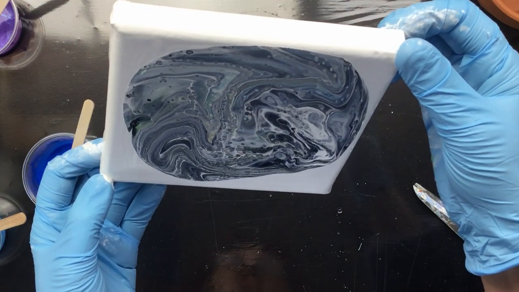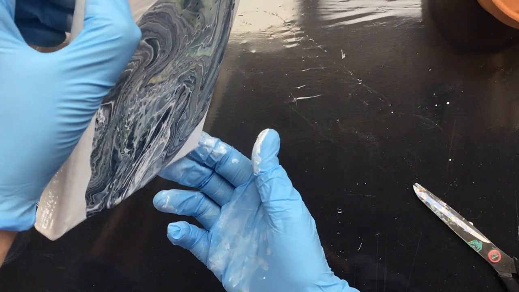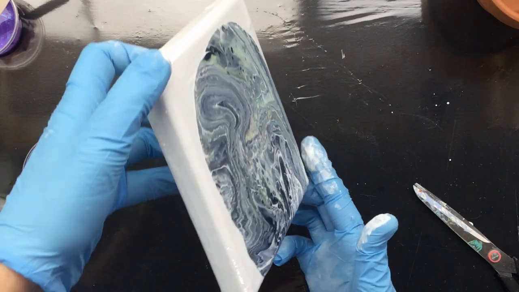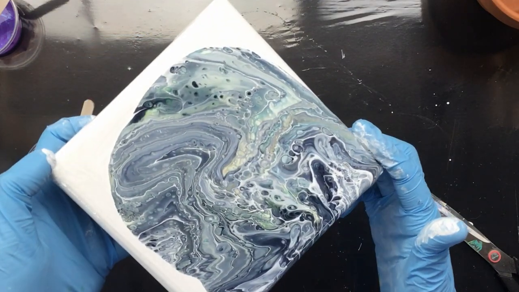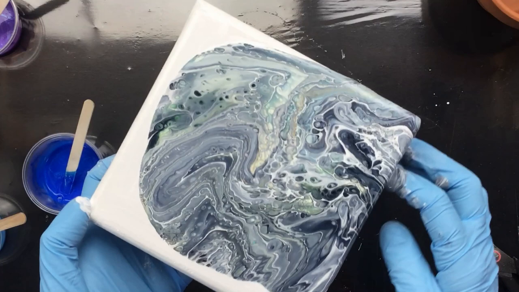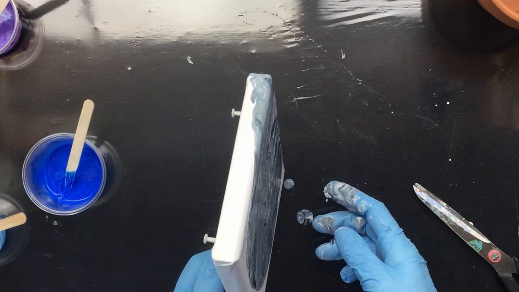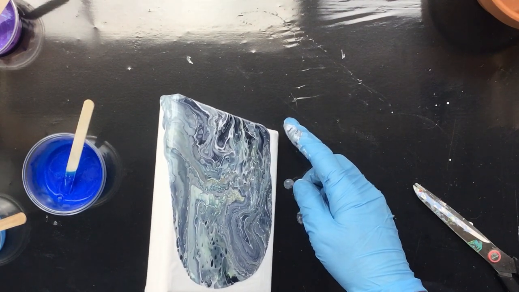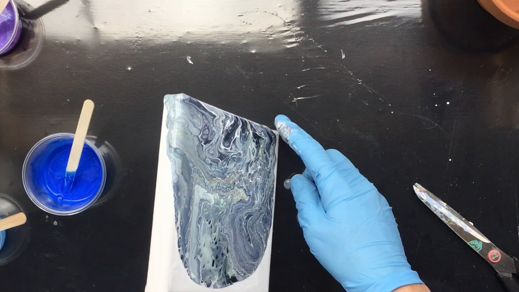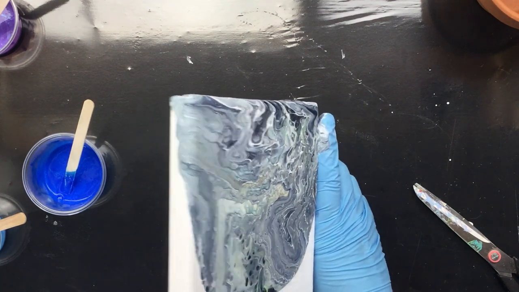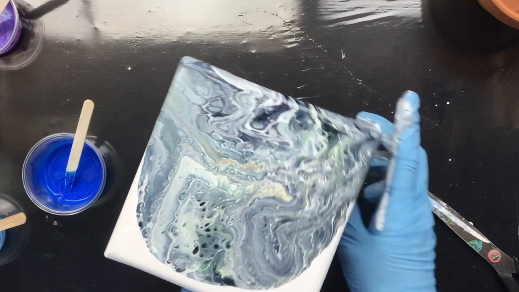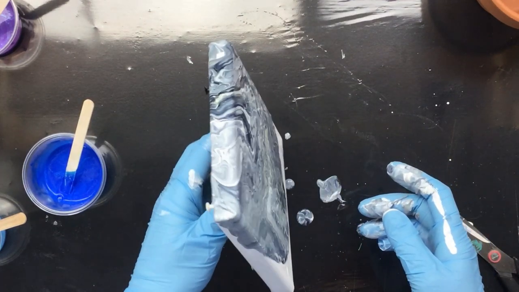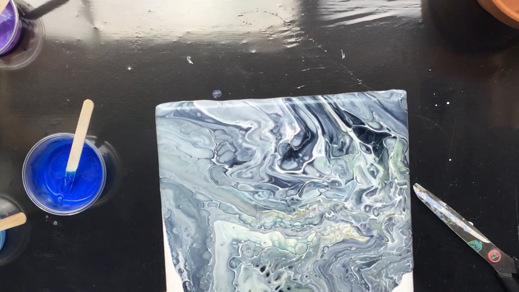And then I'm going to make sure that the paint is covering the whole thing. And when I'm doing this, I'm hoping that I'm getting just a little bit more of those pearly colors popping up. This is going to take some time, guys, but sometimes you just have to let it flow and don't worry about how slowly it's going. You can help it a little bit with your finger like I'm doing now. And you can tap on the table like this just to make it flow more.